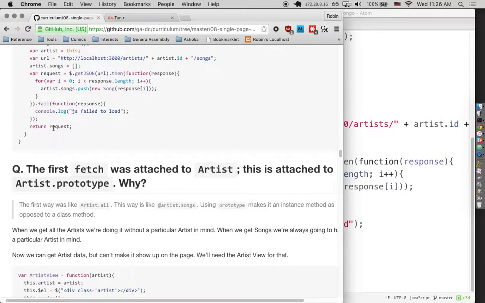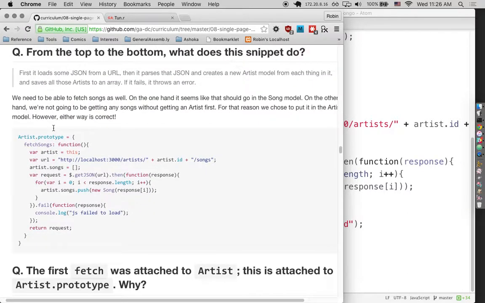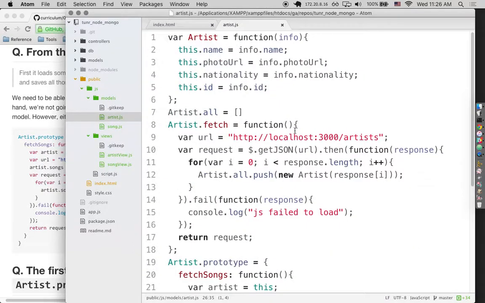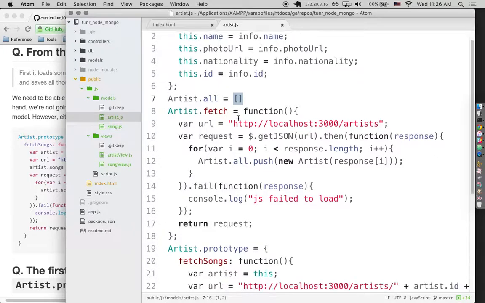Is there a specific reason you get Artist.all outside of the function, and you put artist.songs in the array inside the function? Yeah, great question. So this one out here, Artist.all, is an array into which I'm going to put all the artists, right? So this fetch function gets all the artists and pushes all of them into this .all.